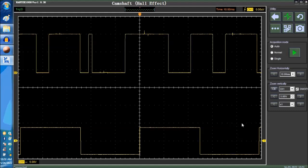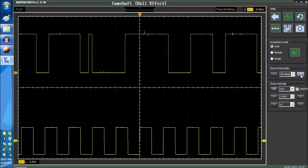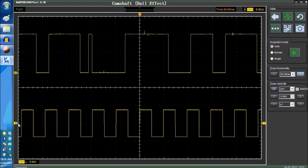So again, we're going to inject a signal. That's a signal injected on channel one. What we have here is a square wave signal. We can expand the time base right now, as we're doing. This signal is taken from a signal generator, so it's not going to be a cam signal itself, but this is exactly what it looks like. The only thing is that this notch is going to be present somewhere in here, and that's what you're going to see.